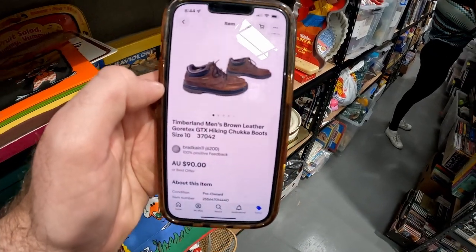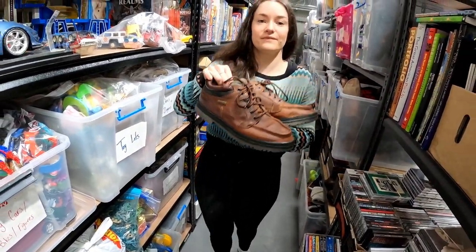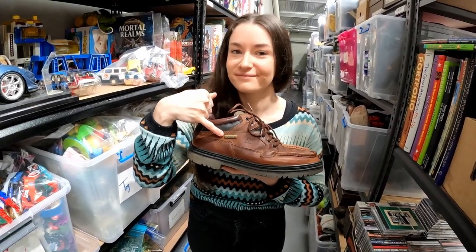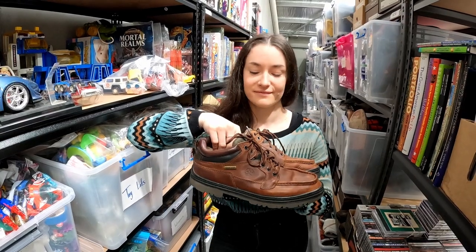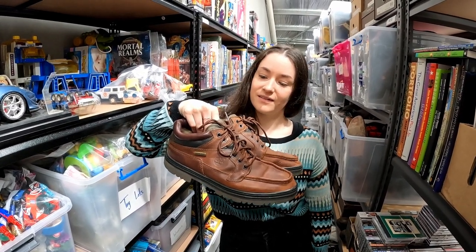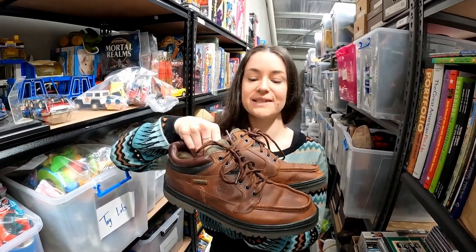Brand that's been a bit up and down for us, Timberland. These are like a chukka boot leather, and these sold for $90. So Gore-Tex, which definitely helps it. We've struggled with some of the normal types of Timberlands lately, so just be very careful. Do your comps when you're out in the thrift store, but there are some really good Timberlands out there, so keep your eye out. The Gore-Tex came through.